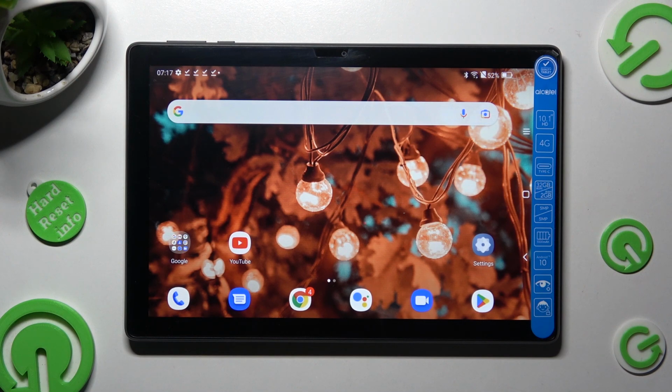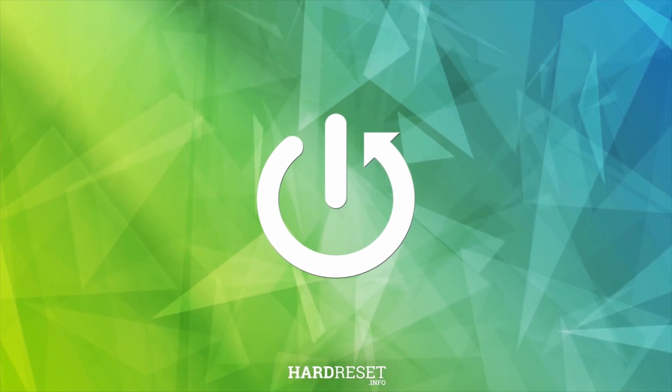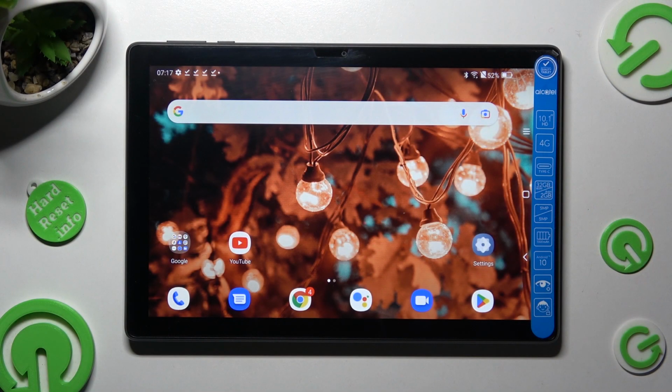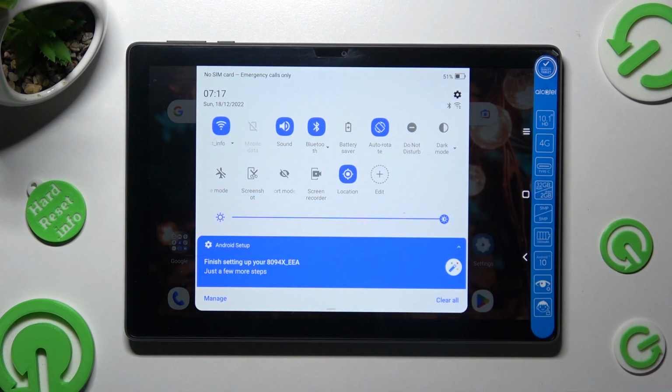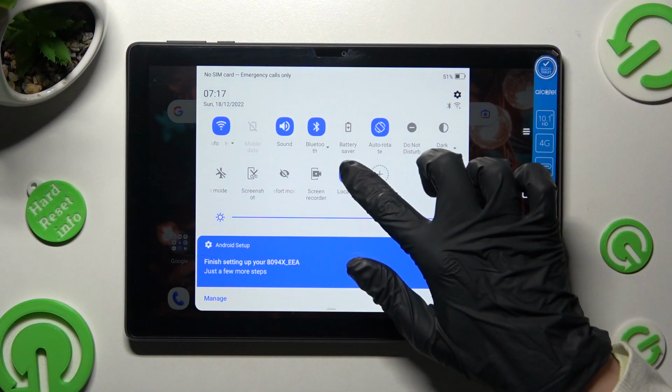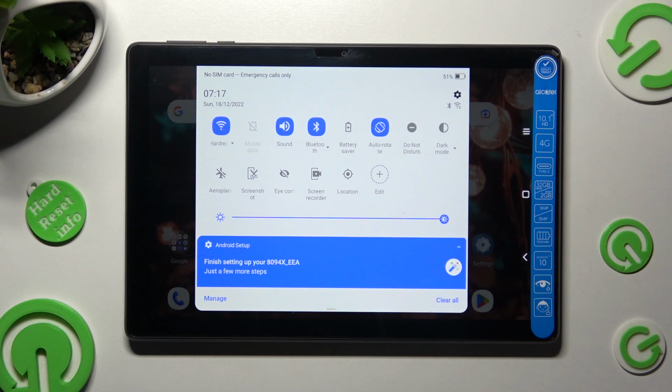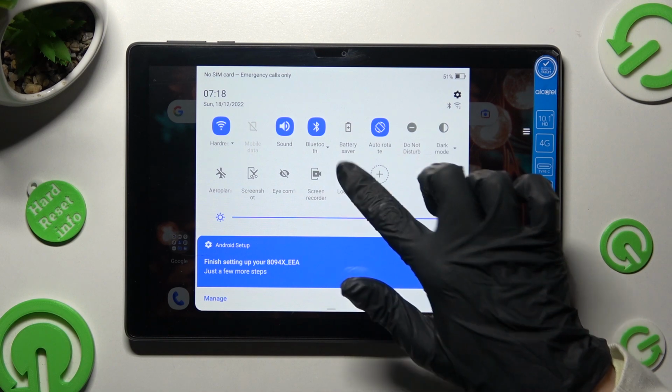Alcatel 3T1043, and today I would like to show you how you can switch on or off location of this device. Firstly, open Tab menu. Now look for location icon, and when you find it, click on it. As you can see, mine is now gray. That means that location is disabled, but you can always enable it by tapping on the same icon again.